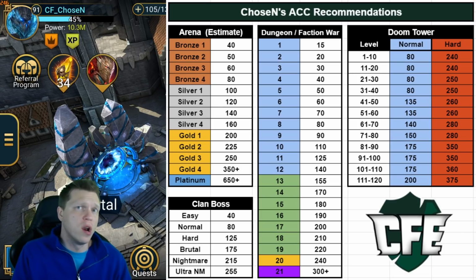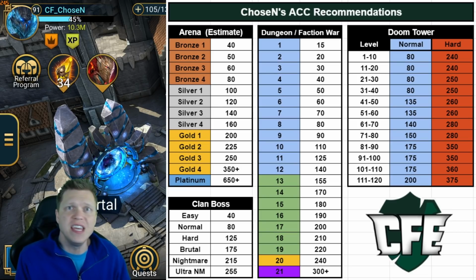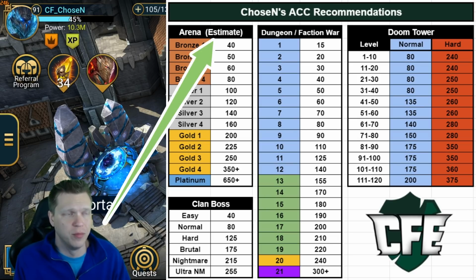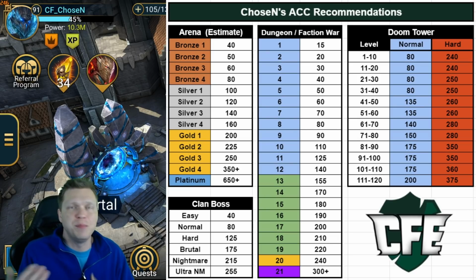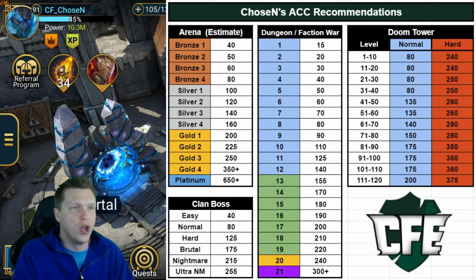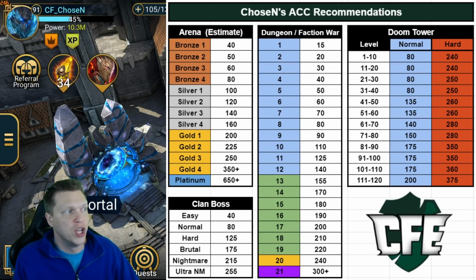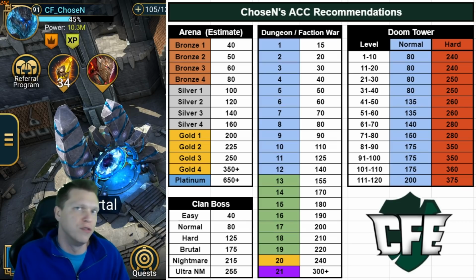And one thing that I want to make sure I really hammer home is all of the PvE stuff is going to be pretty consistent and pretty reliable numbers. On the top left of that chart under arena, notice it says estimate. That is because that's PvP. You can't possibly control or know what your opponent is running in terms of their resistances, so that can vary a ton. Like in Gold 4, for example, it says 350 plus.